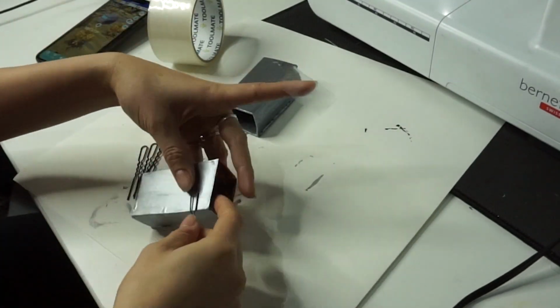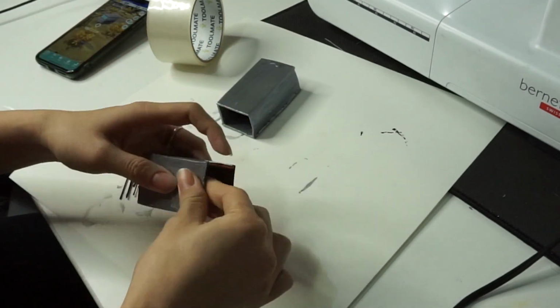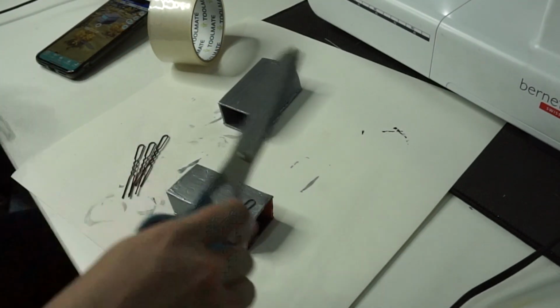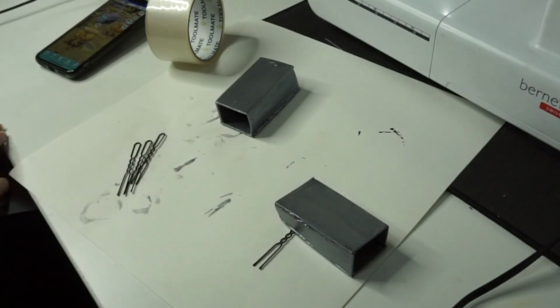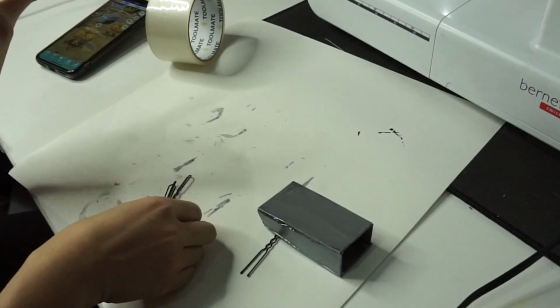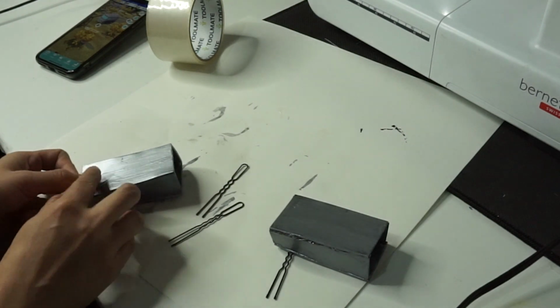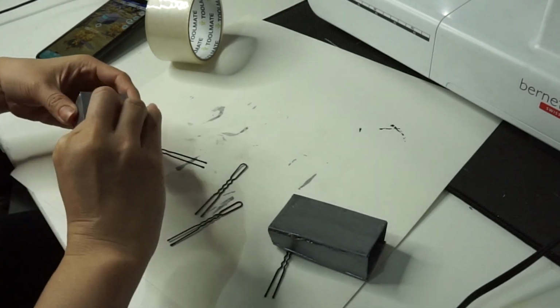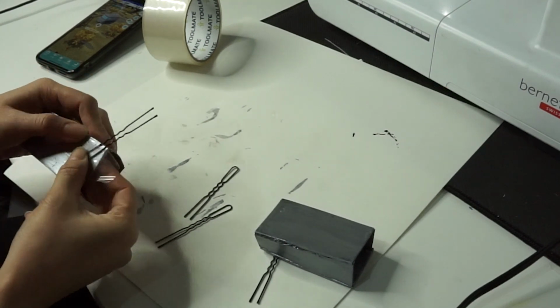Now that the silver paint is finally dry, I'm attaching hairpins to the boxes with clear packing tape. I decided not to use glue because I didn't want to risk it coming off and I wanted to keep it smooth to my head. I'm putting it in at an angle onto the box and then slowly wrapping the tape around it. This is going to keep it in place, and make sure to get all of the air bubbles out so it sticks to the box completely. Then you're done with the hair pieces.